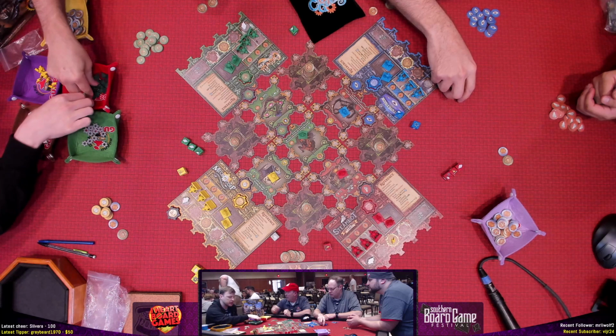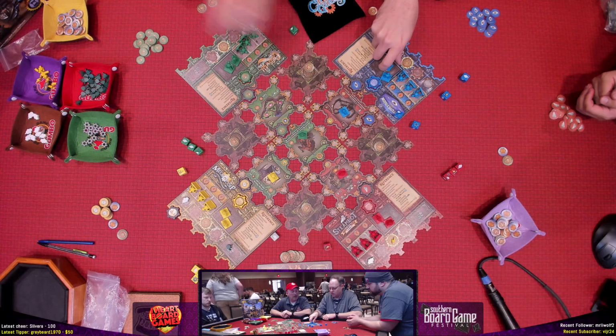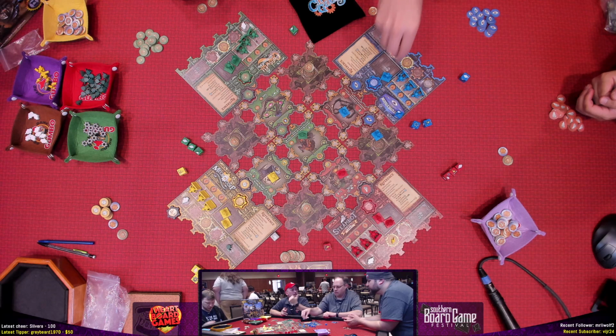Can I move another robot out with this? Yeah, you're not limited to that robot. No, you can do this one. Yep, you sure can. Smart move. So it's not an adjacent. It is connected.